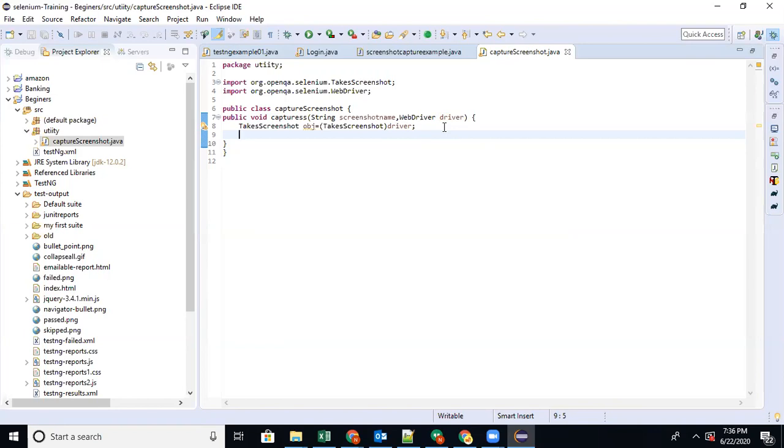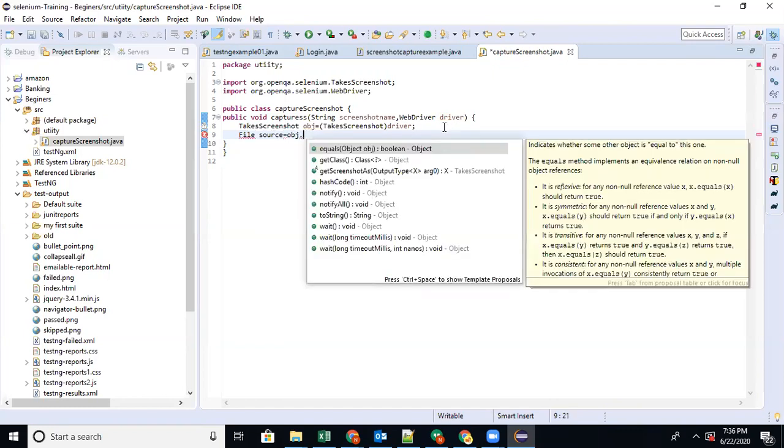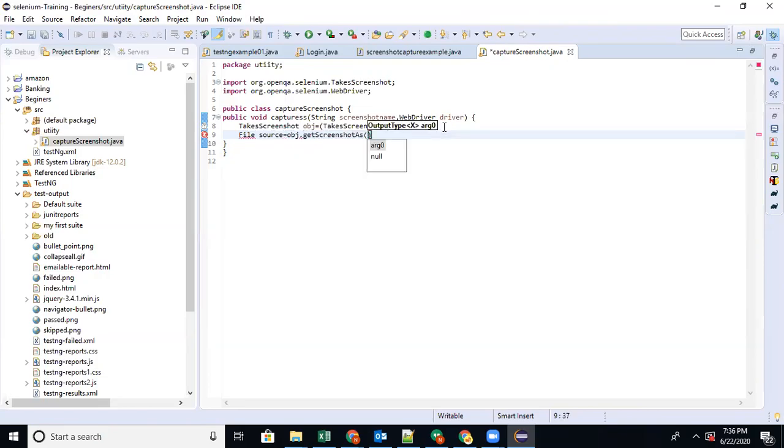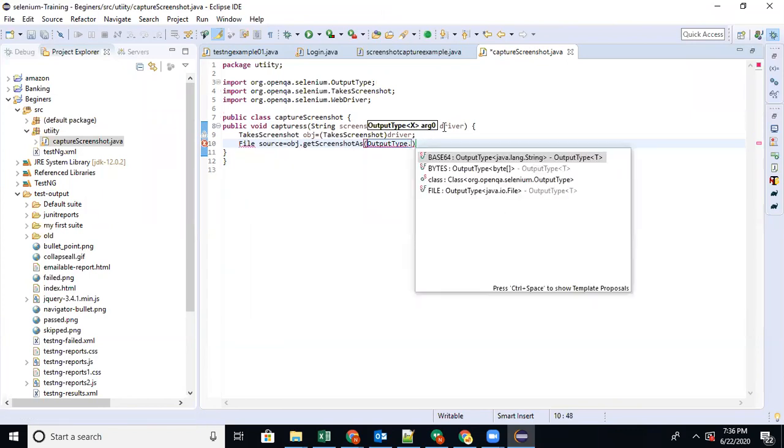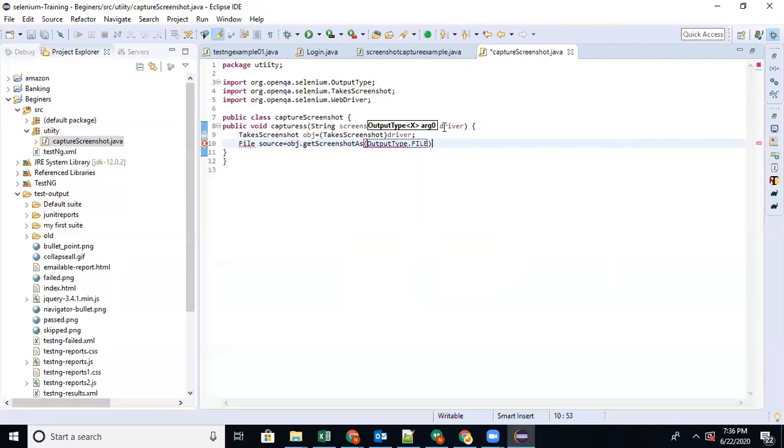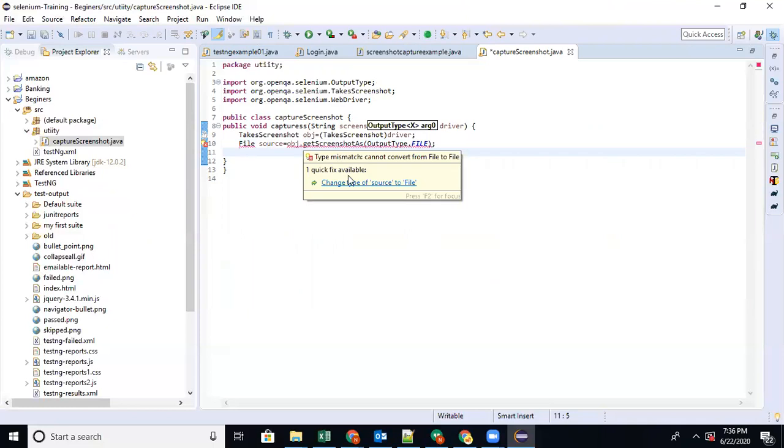Then the user gives a location, and it should be copied to that. So let's do that. File source equal to whatever you captured, getScreenshotAs, output type is file. You take that screenshot that is captured and put it in the source, and keep that as the temporary thing.